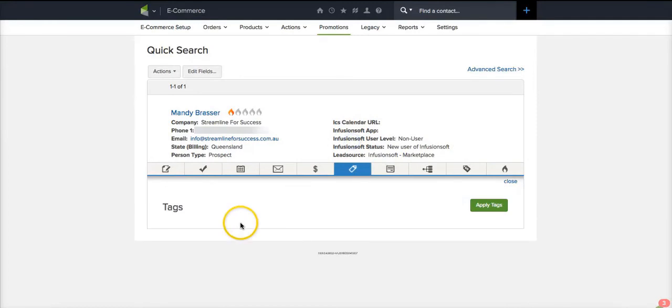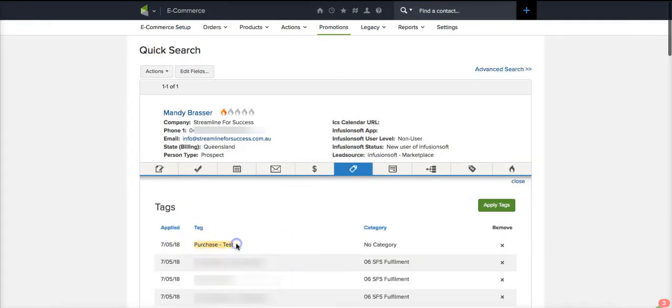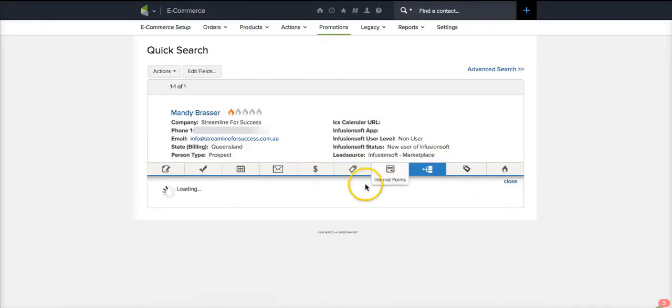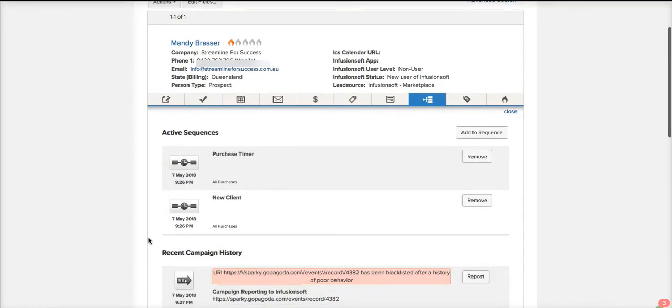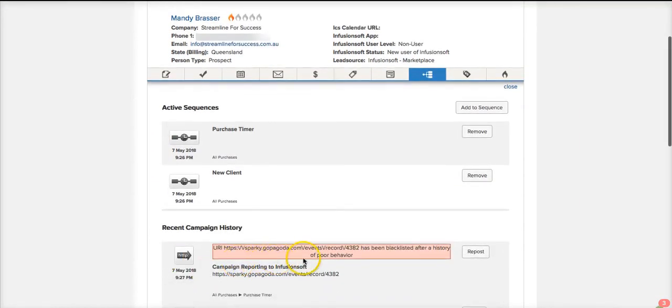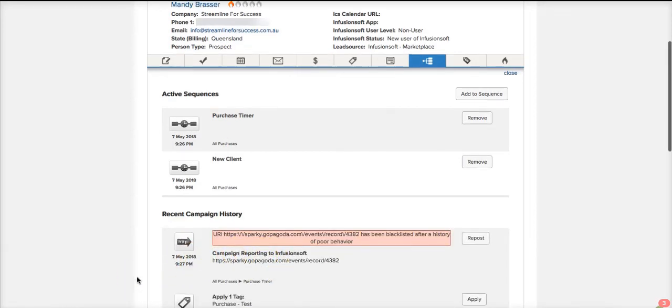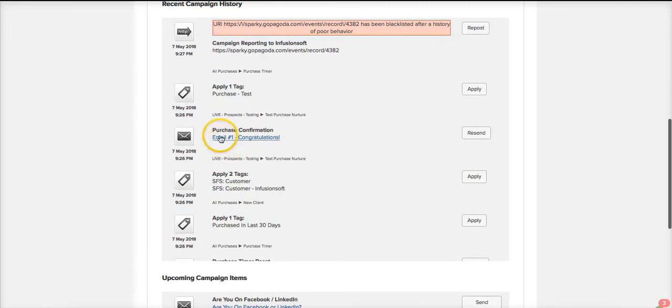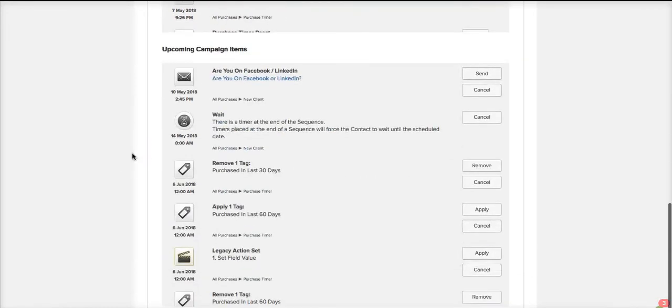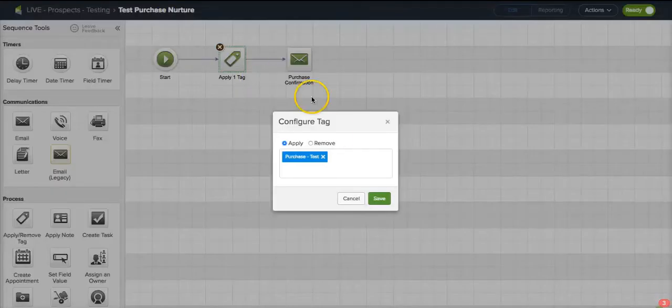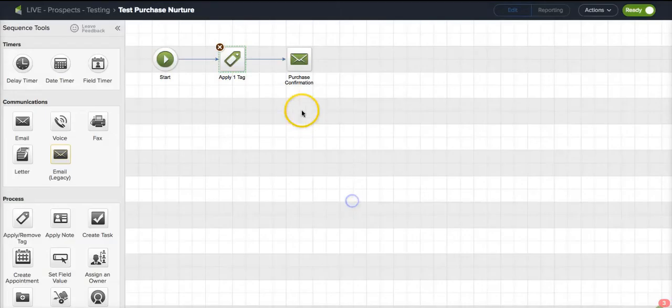But if we go here, you can see this purchase test, and then we can have a look in the campaigns, and there's some tracking stuff going on that's a bit strange. Not us, but some old Infusionsoft stuff that was happening there. But you can see that a purchase email has been sent, and I've got some other things going on in some other campaigns, but not really related to that one actually. So really I'm just wanting to make sure that this particular email has gone, and anything else in this particular sequence.